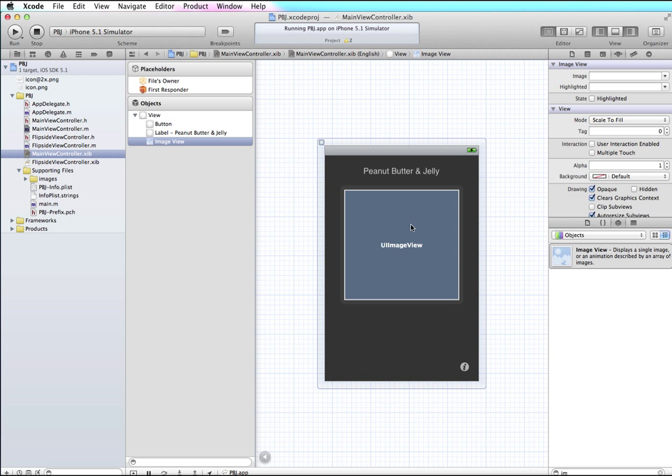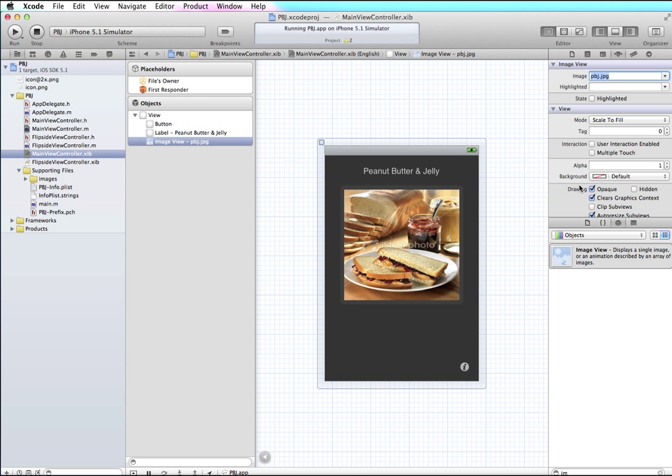So with the image view, UI image view, you can see that the naming in here you want to kind of get into your head, because you'll be using the same type of naming convention when you're writing things in your code. But this is UI for User Interface Image View. So UI Image View. And with this selected, I can come over here, and since I have my images already dragged into my project file, I can click over here and it's going to show me all the possible options. So I'm going to choose my PBJ image.